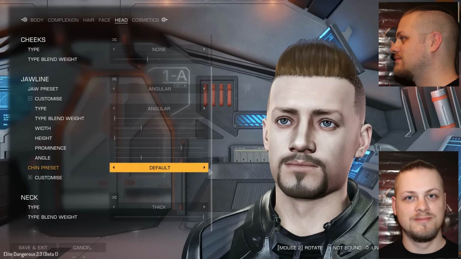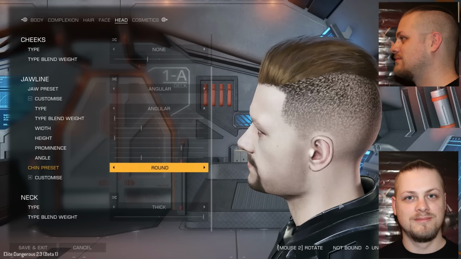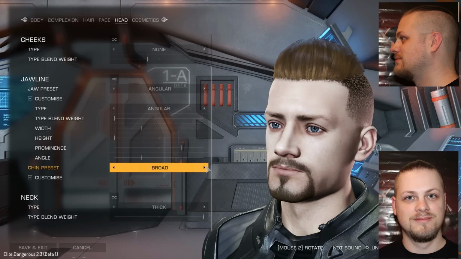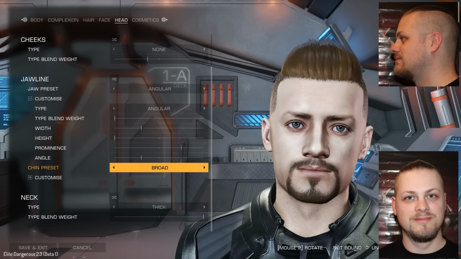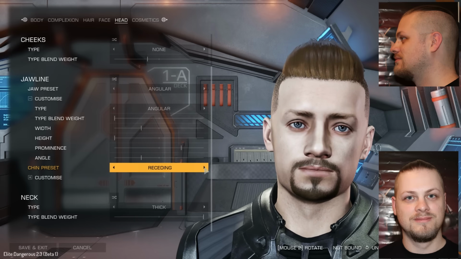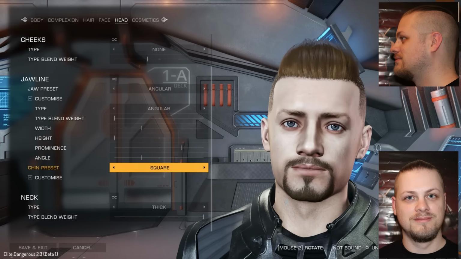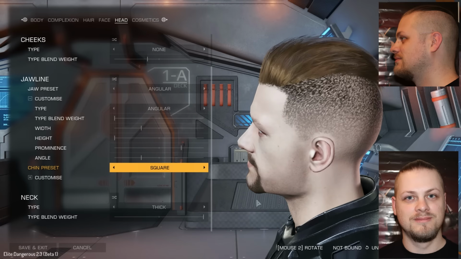Chin preset. Let's have a look. So it's round, is it? Broad. Gotta say it's kind of broad. Pointed? No, I definitely don't have a pointed one. I don't have a receding chin either. I have actually quite a strong chin. I don't think it's quite square.